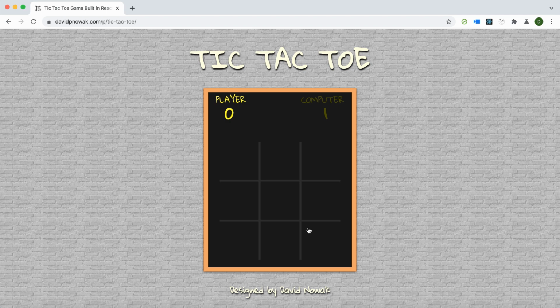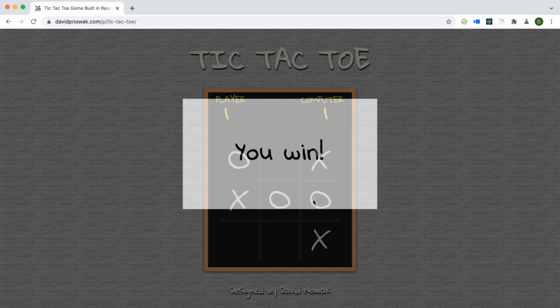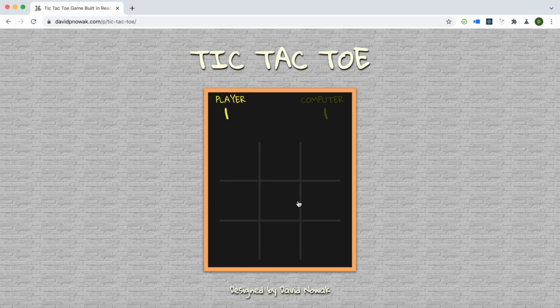The way this works is if you click on 2 or 3 different squares really quickly, you can essentially have more than one selected. So if I click on, sorry, yeah. So I clicked on 2 squares really quickly and it let me win. So I'm going to try and reproduce that again. So you'll see that I have 2 squares now. If I click on that, and there we go, I won.